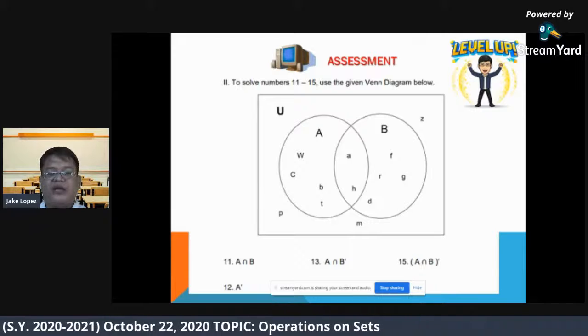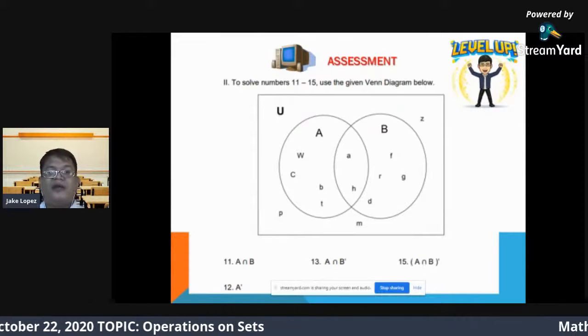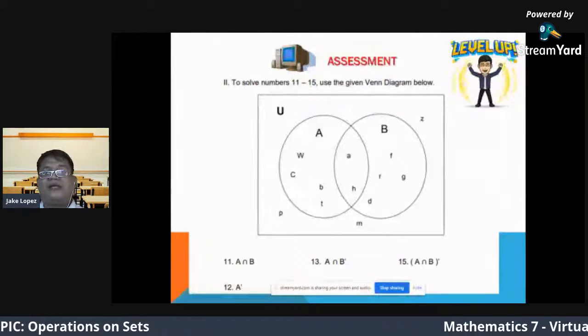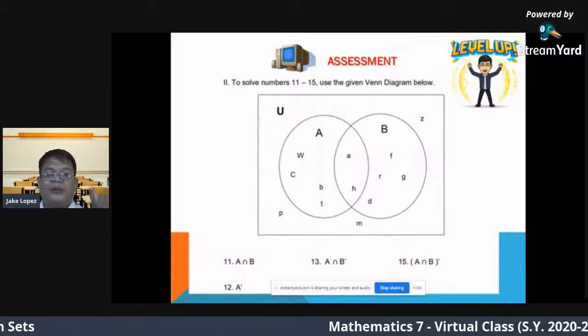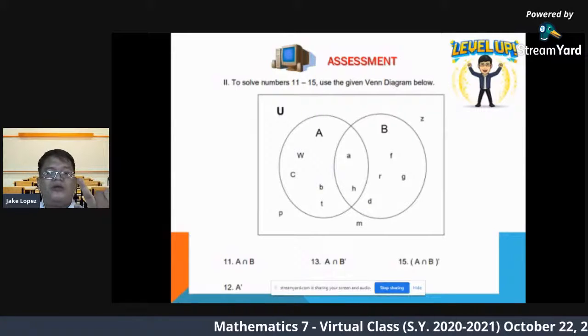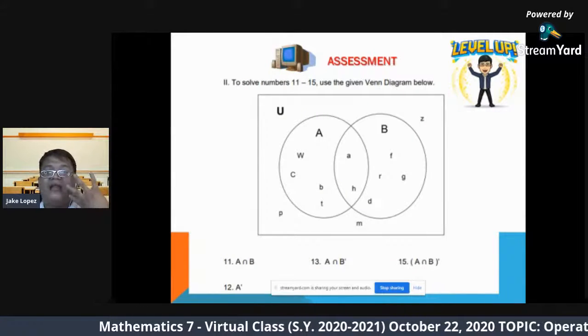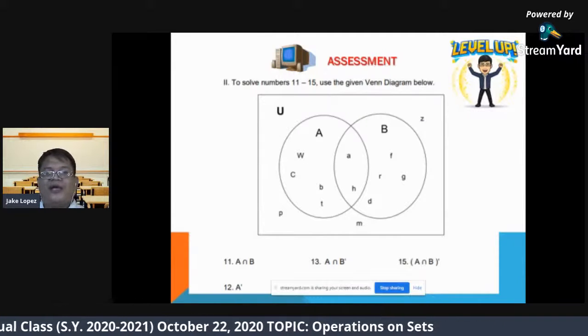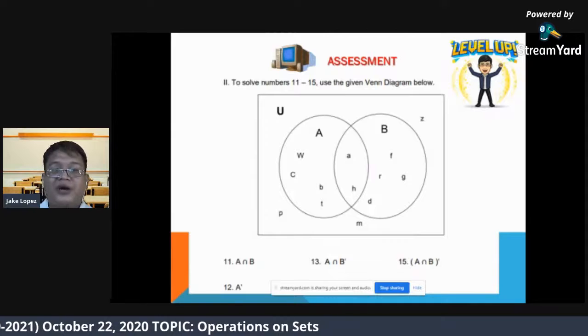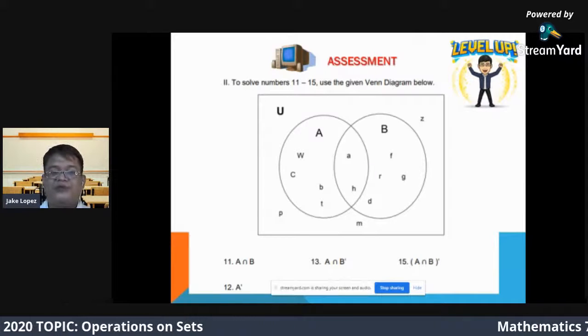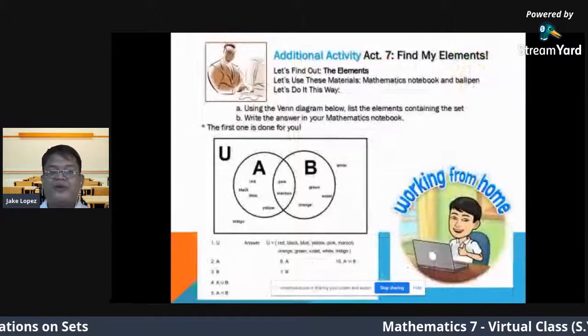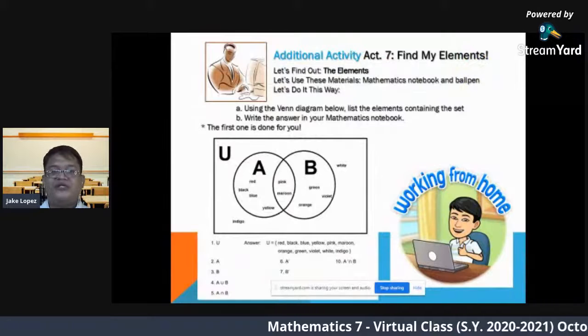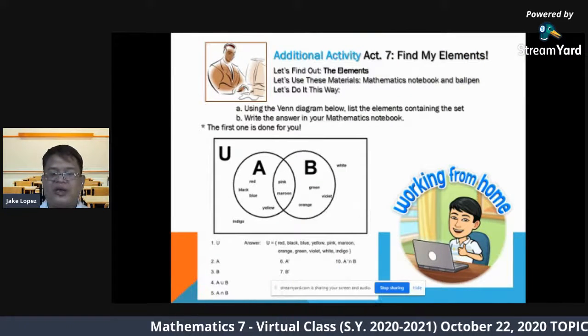So this is the Venn diagram. So diba, nalaman natin kanina that we have the union, the intersection, the complement, and the difference. Okay, so I guess that we are done pretty much with our lesson for this day. So this is just an additional activity that you can answer also.